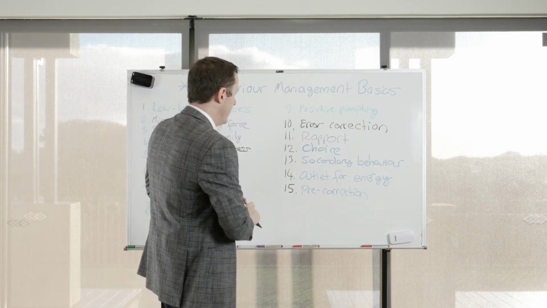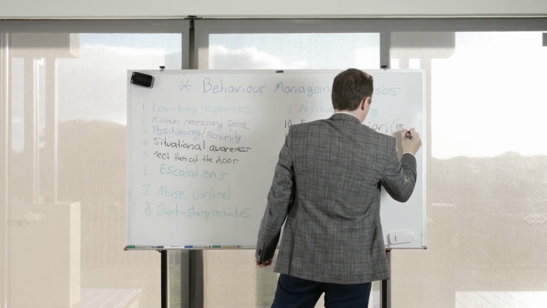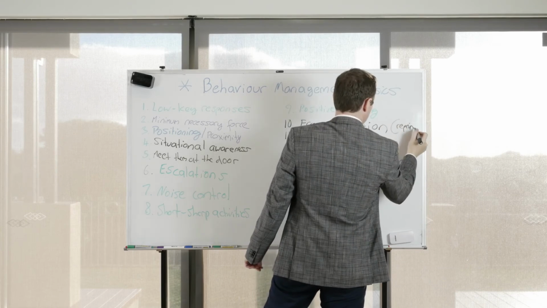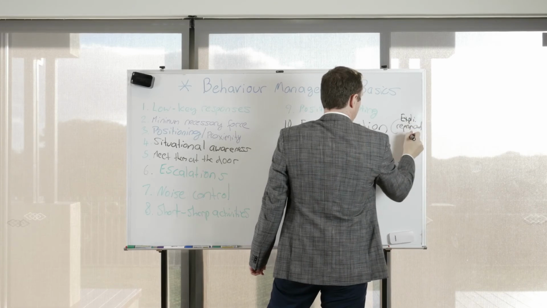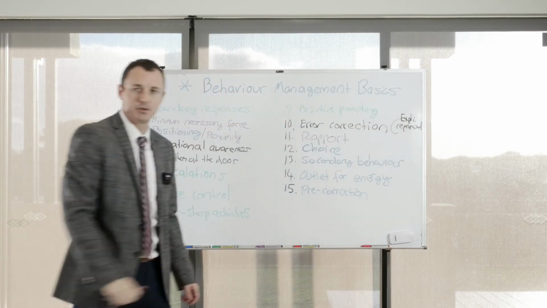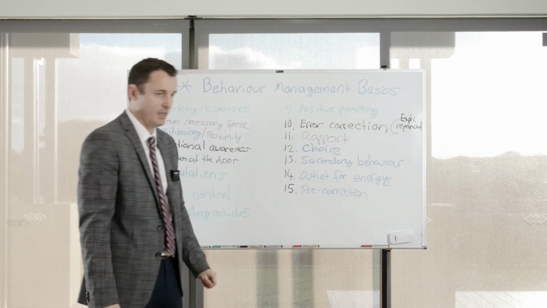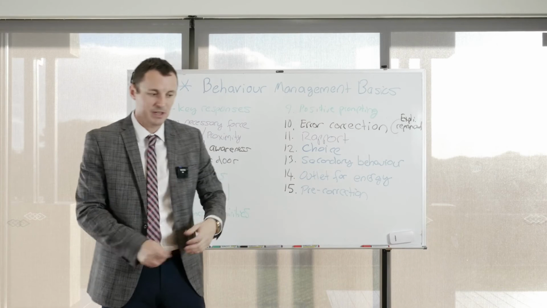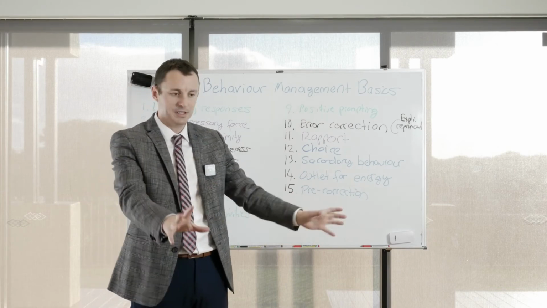So there's error correction. That can include what is known as a reprimand. Did I do reprimands? No. Oh, it's actually known as an explicit reprimand. One of those ones that are never taught at universities and in teacher courses or teacher aide courses or anything, but I like to teach it because I think it's important because we do it 50 times a day. Reprimand simply means you're telling a student off. Doesn't mean you're yelling at them and going crazy or anything like that.